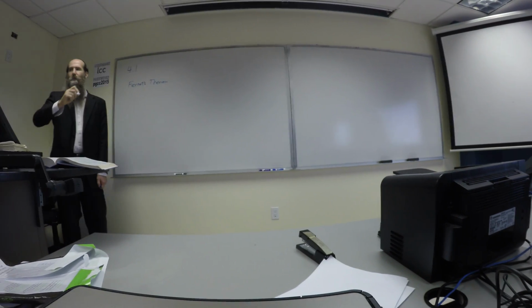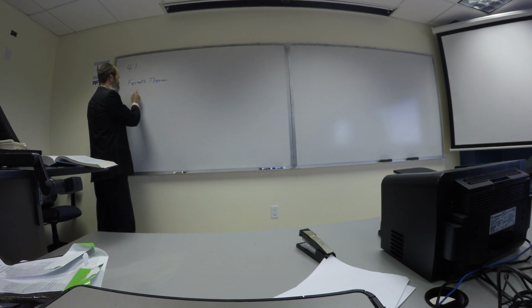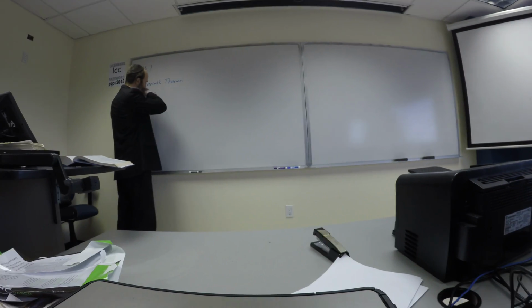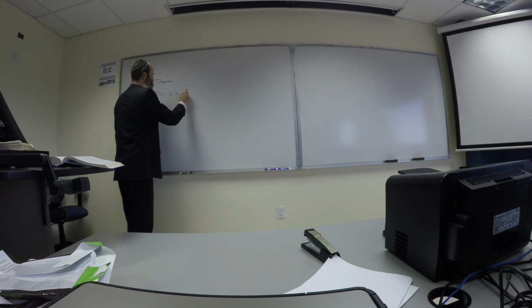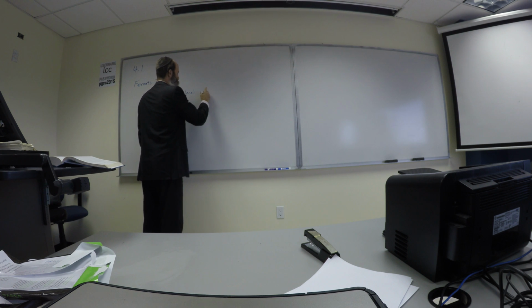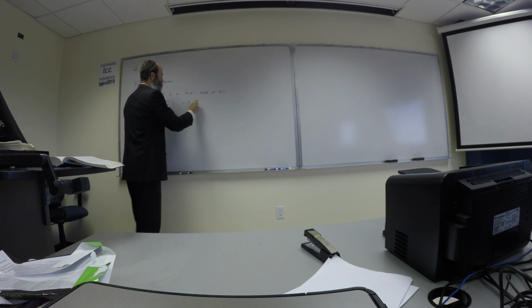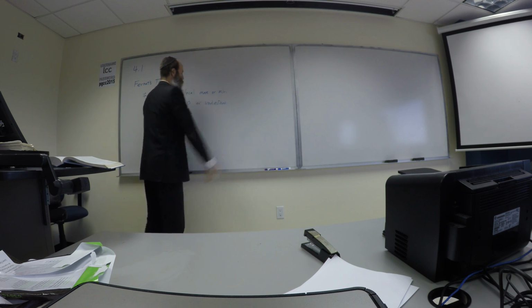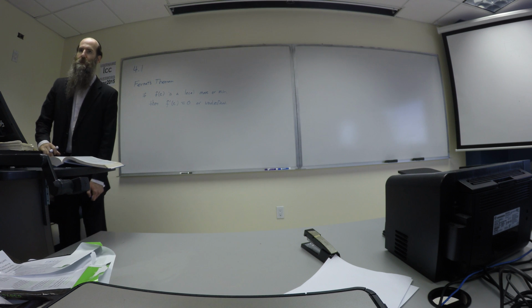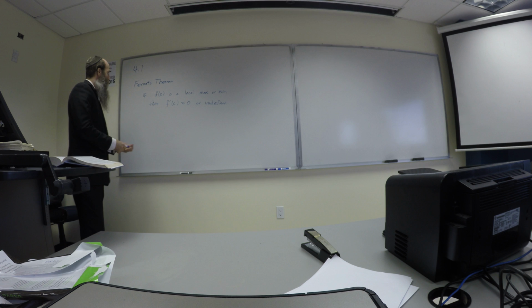Not the little one, not the other one. Right? Some other theorem. If f of c is a local max or min, then f prime of c is 0 or undefined. That is extremely important. That's going to carry through for the rest of chapter 4 for sure. All right? We're going to be using this result over and over again.